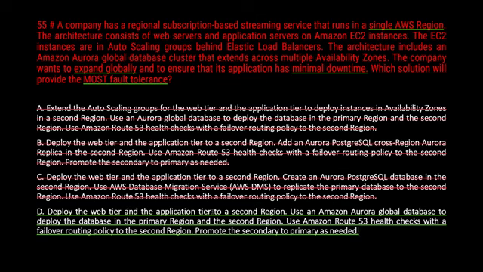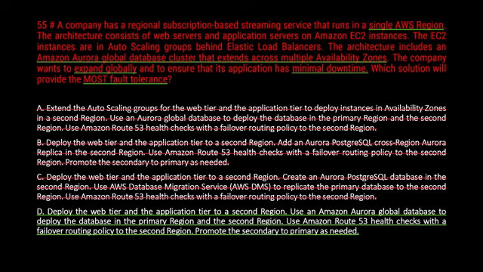Deploy the web application tier in the second region, which is fine, which is good, right? Because again, as we said, the EC2 machines are bound to, whenever you deploy it, you will deploy it to a security group, subnet, and the subnet is linked to an availability zone. Then use an Amazon Aurora global database to deploy the database in the primary region and the secondary region, which is what they want to do. They want to extend across multiple availability zones. They already have it, but since they're talking about minimal downtime, we need to use the existing service and expand it somehow.